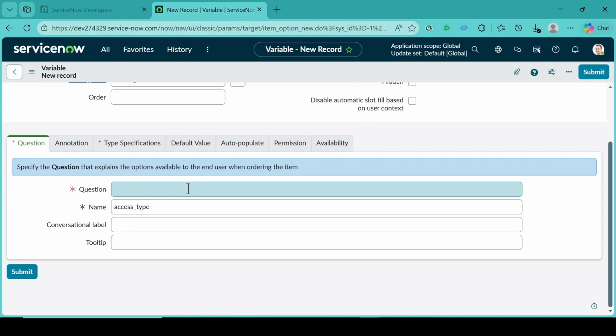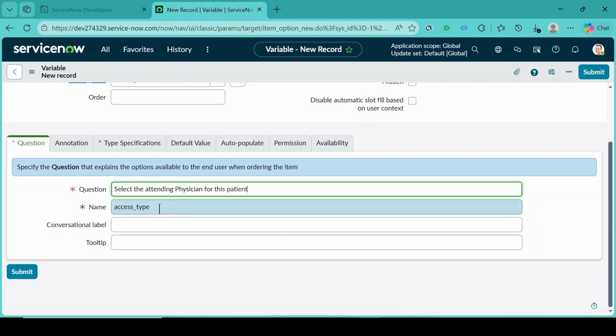So using the hospital example, the variable could reference a doctor directory, and the question text might be, let's say, select the attending physician for this patient.